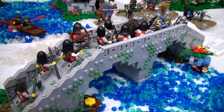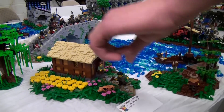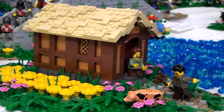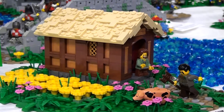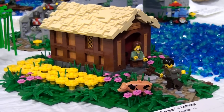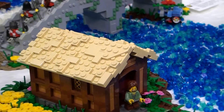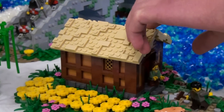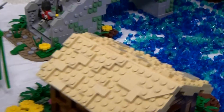Here we have another farm — a red farm. Outside, the pig got out of his pen, the farmer's chasing it, and the little boy is very amused. This build goes along the riverbank with the reddish-brown edging. An interesting roof technique: when plates are angled they often have an awkward gap at the top, but here it's filled in with four long tan sticks just set right in — not actually attached but it works really nicely.